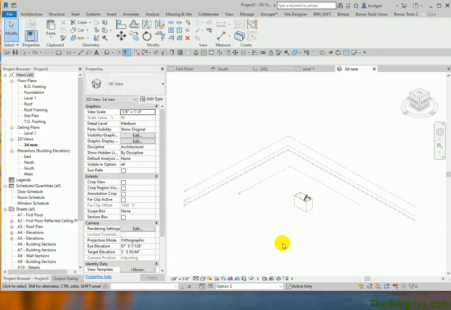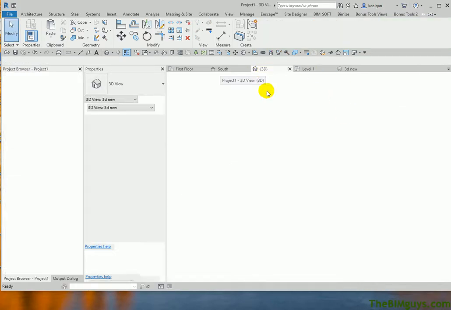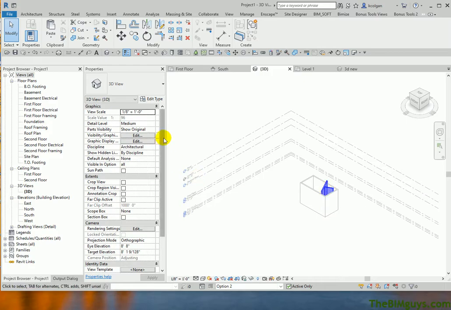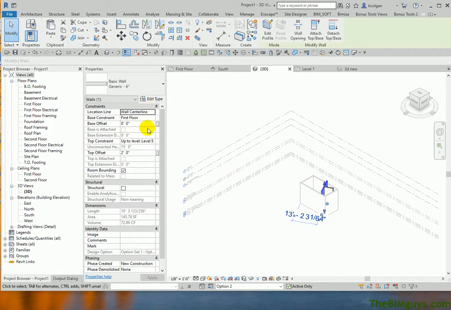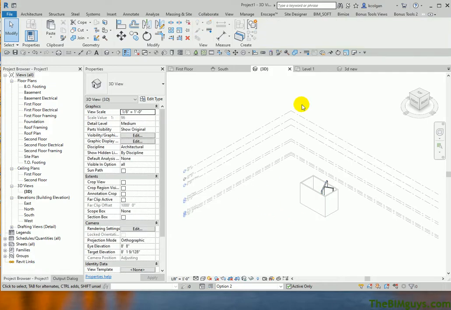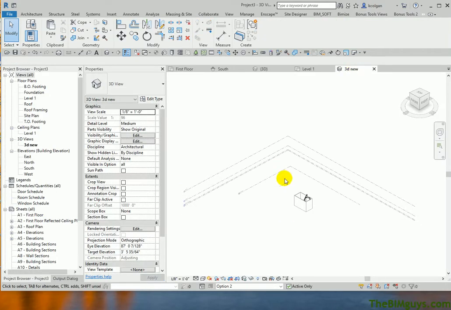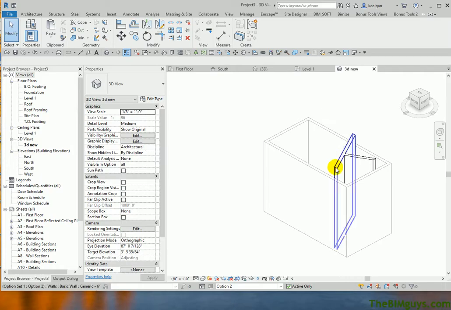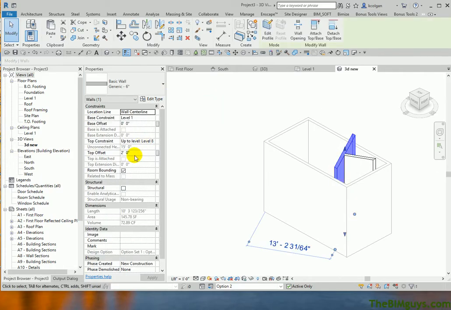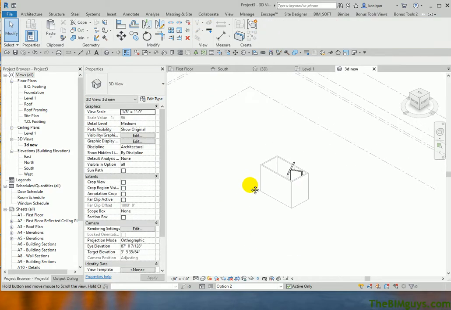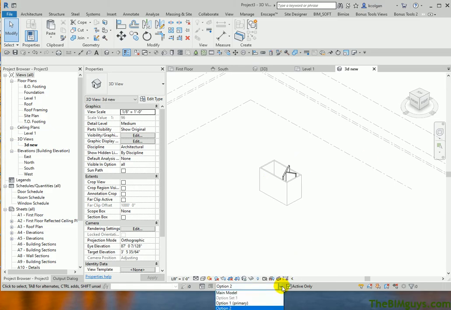Now, these here, let's go back to our original just to verify, no smoke and mirrors here. Notice these go up to, let me go ahead and highlight one of them. Okay, this goes up to level 8 plus 2 feet. Now we'll go to the new project, because you may do that, you may have specialized things. I grab this one, notice it goes up to level 8 plus 2 feet. So now I'm in my new project, and I have my design options that are active.